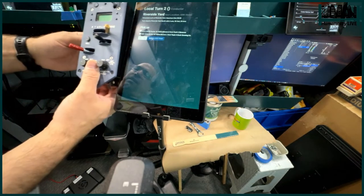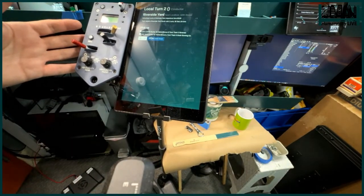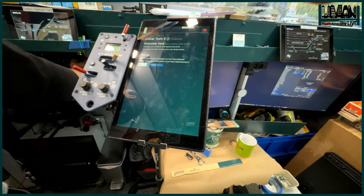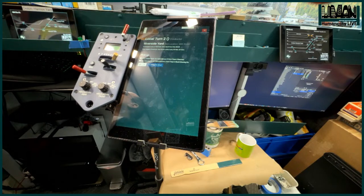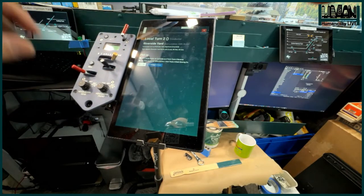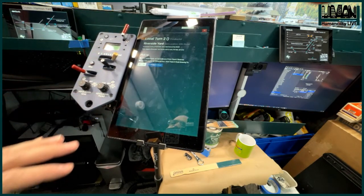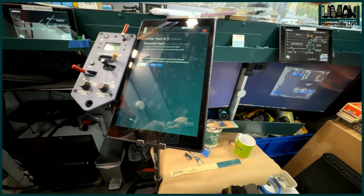If we wanted to go back to a full system, this just clicks in here. If you wanted to switch these around so that they were in a different orientation, it's easy to switch them around. Yeah, compression happens with all your digital stuff as well. I don't know yet. I've used a proto-throttle. I've used switchlists. I haven't really used the switchlist on a tablet except for last week, but I think this is a setup I'm gonna like for this.